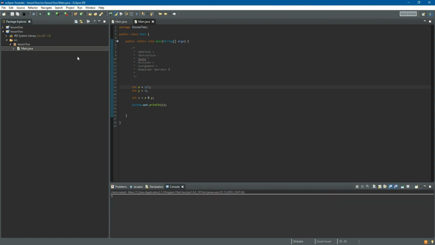You can always make some experiments. So this is the remainder operator. The assignment, we already saw the assignment. We see the assignment here. We assign a value from the right side to the left side.